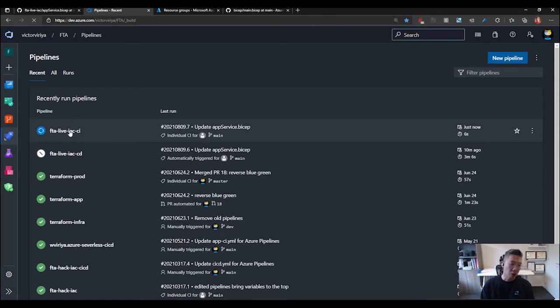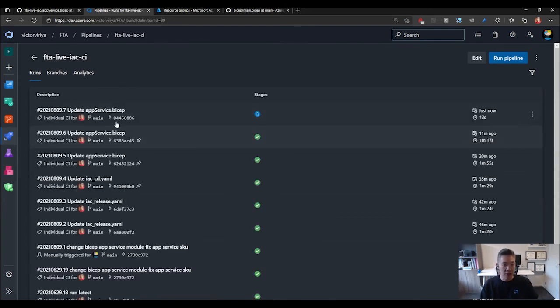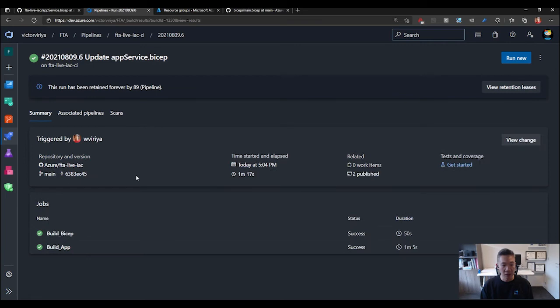Let me walk you through some of the steps we do inside the CI, which is continuous integration, or you can call it short for build pipeline. Let's look at the one that already completed. In here, there are two jobs. One is build Bicep, which builds the Bicep file, and the other one builds the apps.